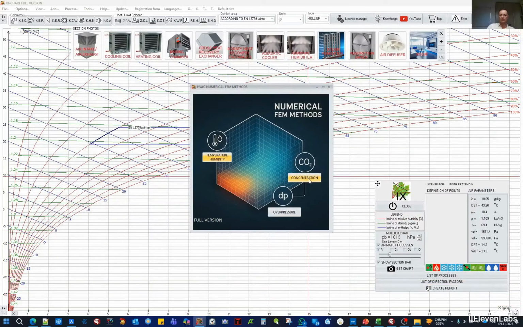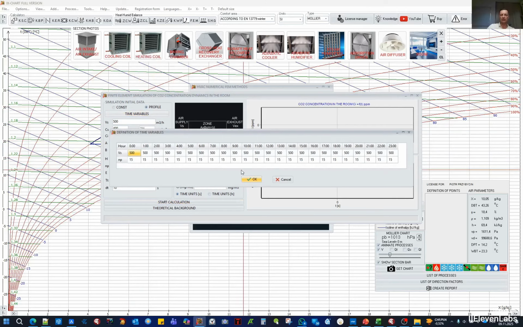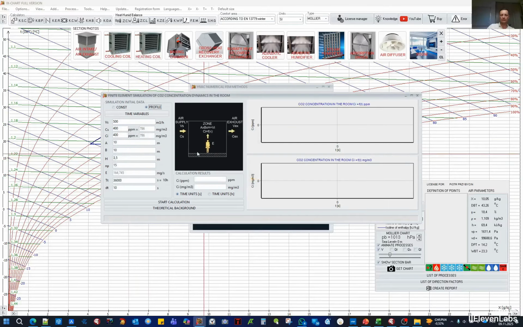Okay, and now briefly discussing these two additional blocks, namely calculating carbon dioxide concentration. Here the situation also looks very simple. We have a diagram where we provide the airflow. We can perform these calculations in two modes, either constant, where we define these parameters, or profile, where we then input our data regarding the ventilation system and the number of people in the room, variably, as in each hour of the day.